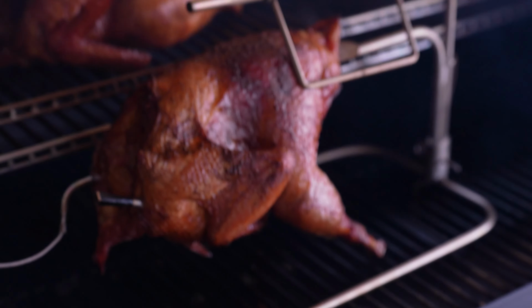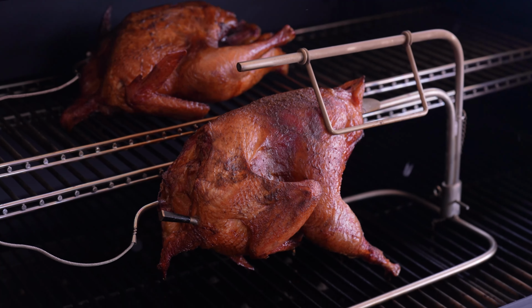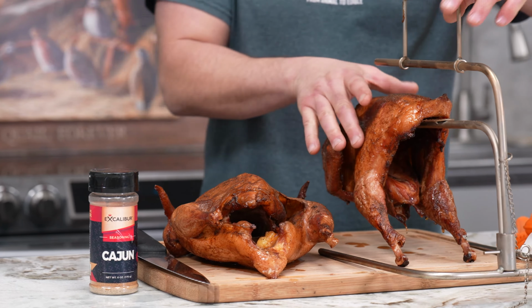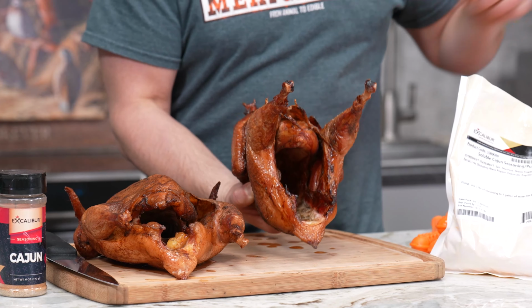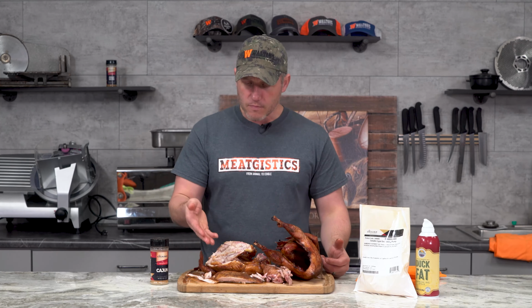Injecting a bird with a soluble seasoning is a great idea because you're going to get more moisture directly into the muscle, leaving you with more moist meat at the end. And wow, this is really, really moist and absolutely delicious. I mean, you can see it just dripping off this. And with this beautiful crispy skin, I mean, I will put this up against most people's Thanksgiving turkey, and I think we'd take the prize.